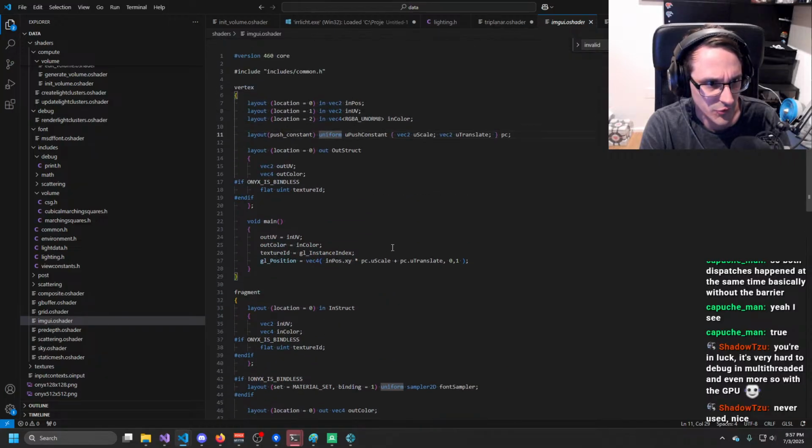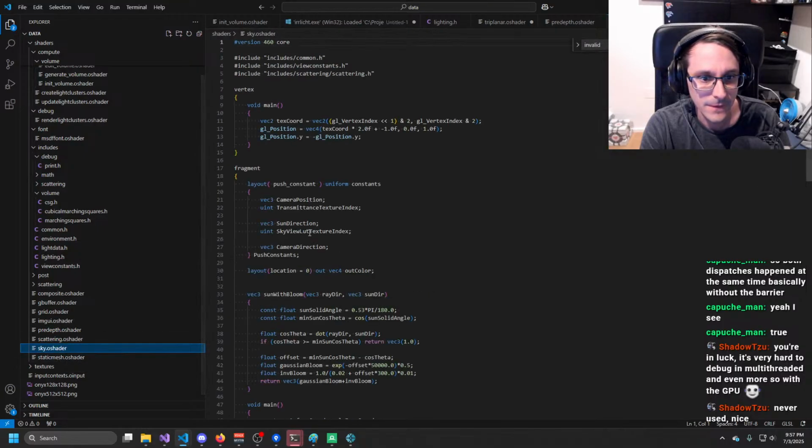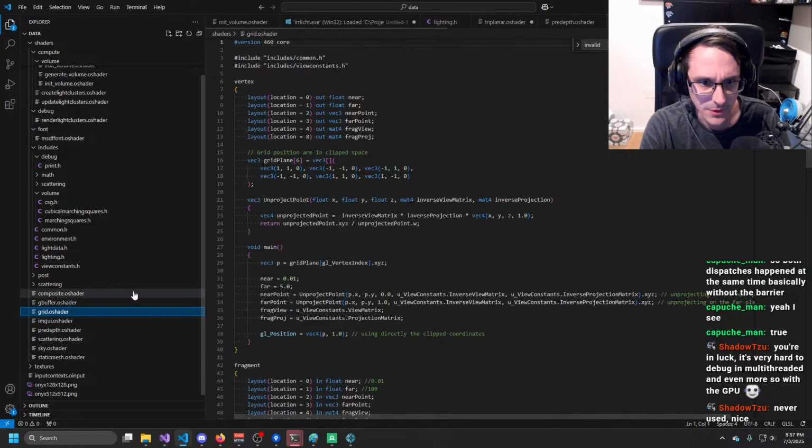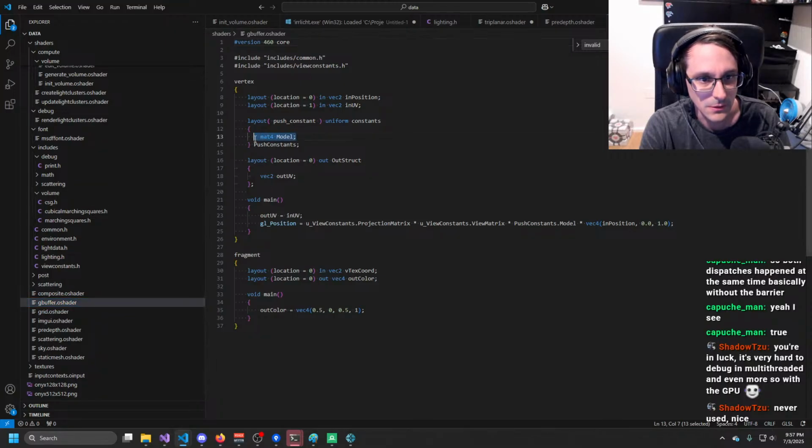Oh, we don't have a push constant here. Well, that sucks. Did I not have a push constant somewhere? Of a mat4. Oh, here. Exactly.